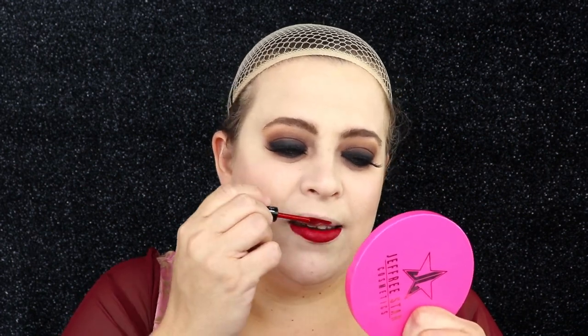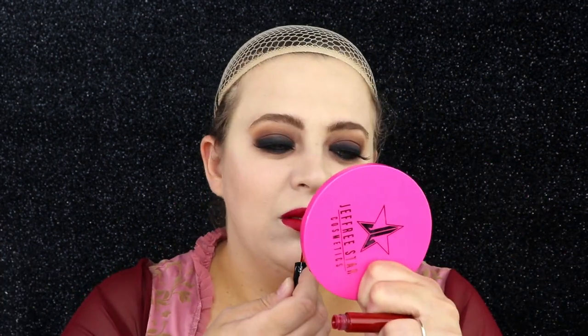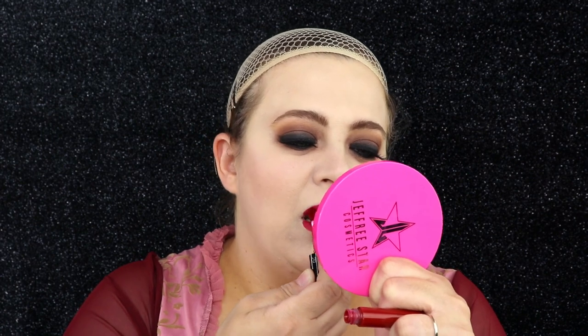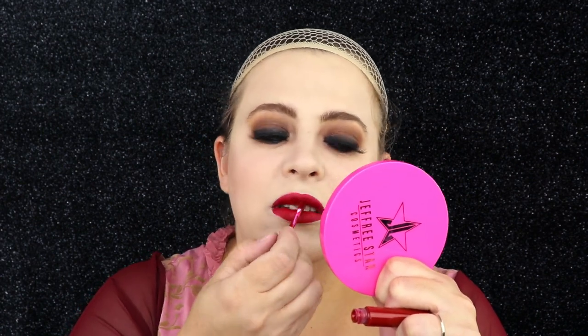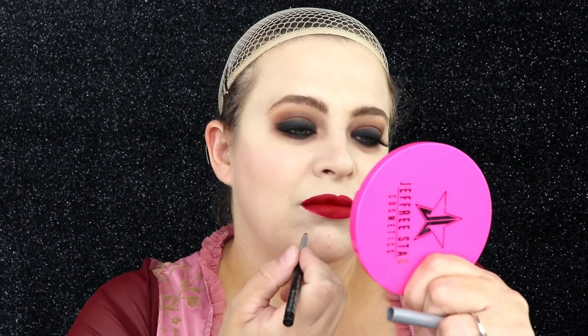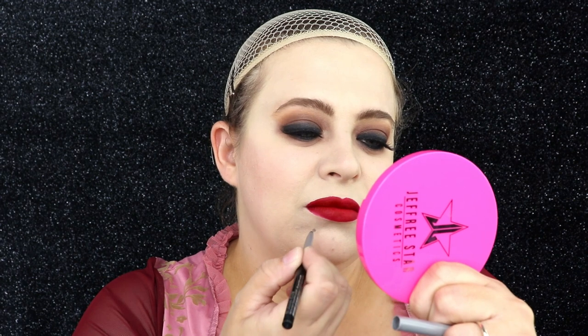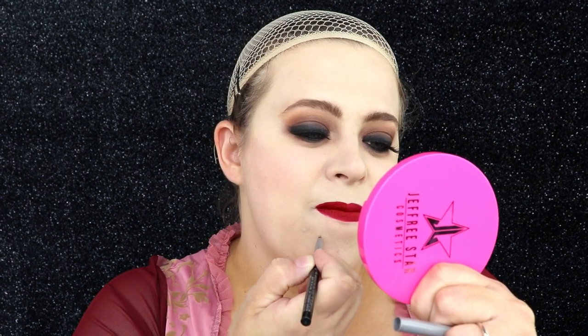For my red lips, I'll be using the Sephora Lip Cream Collection. This is the shade 96. For Sarah's beauty mark, I'm going to take my Clinique eyeliner and make a quick dot on my right chin.